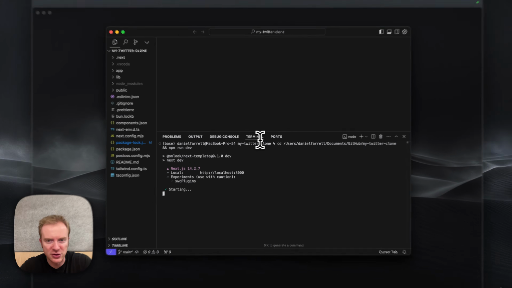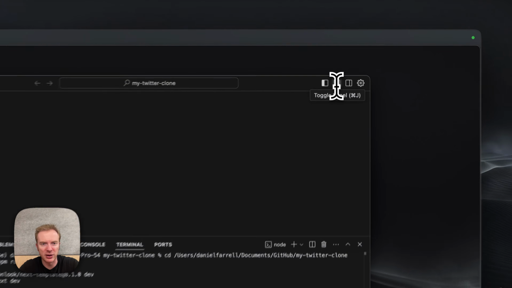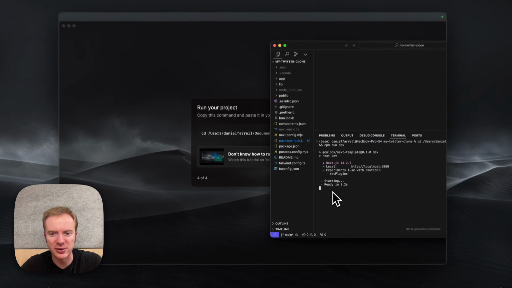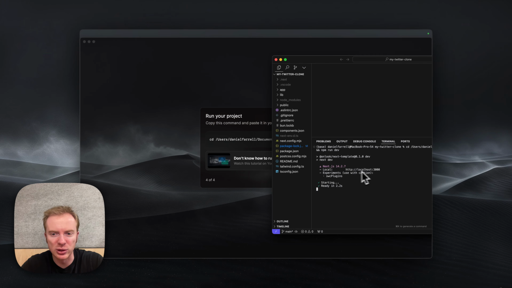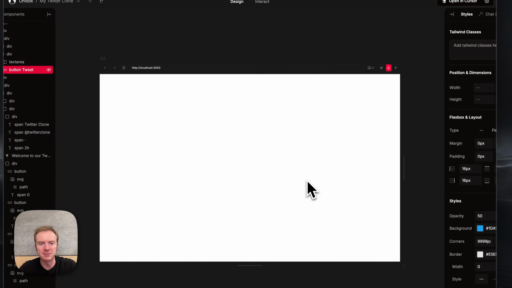And if you don't know where the terminal is, you can actually drag up from the bottom in both VS Code and Cursor, or you could just toggle this bottom panel over here. Now that that is running over here, I don't have any errors or anything. You'll see that it's running on localhost 3000. This is something that is set by default within Onlook, so don't worry about it right now. But I could go back to Onlook and hit complete setup.